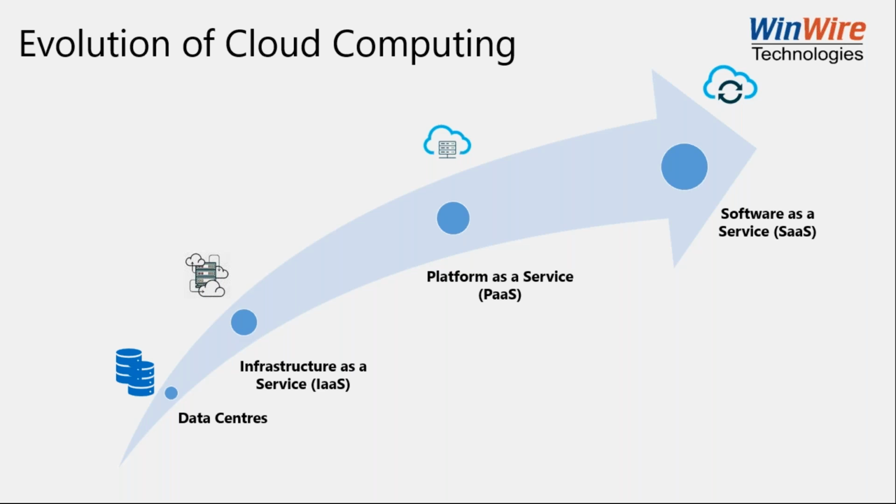And for a while, we had three kinds of models for cloud computing: infrastructure as a service, where you could purchase the infrastructure from the provider and then maintain that infrastructure for your own applications. And this gave you quite a bit of control over the infrastructure, but without actually having the infrastructure on your premises. Then there were third-party companies which built solutions on cloud and sold them as software, which was nothing but software as a service. And we have tons of such SaaS solutions around the world.